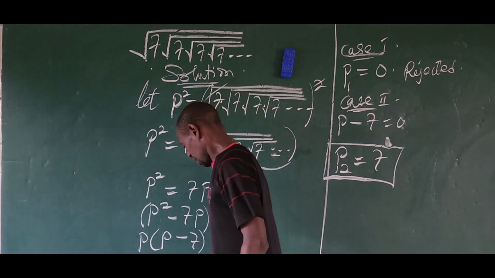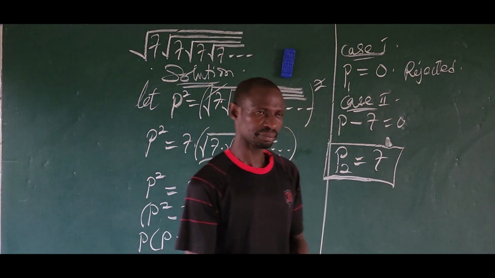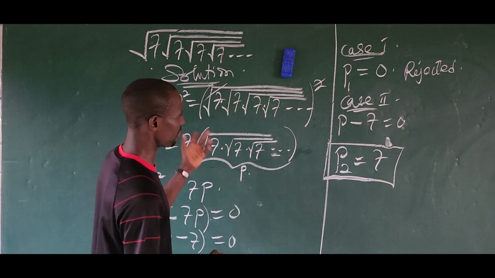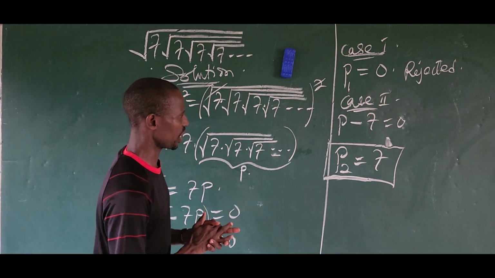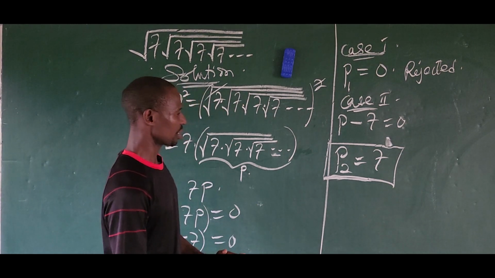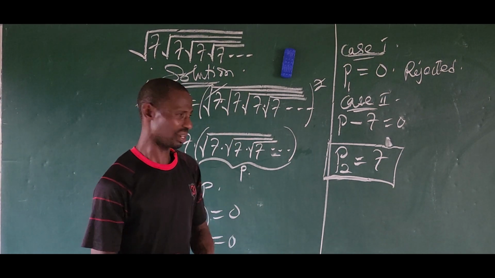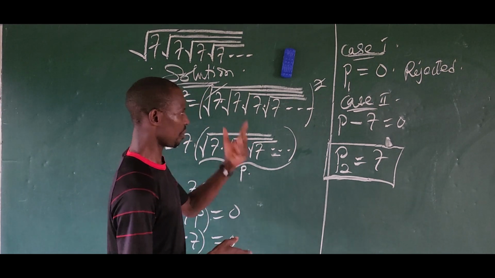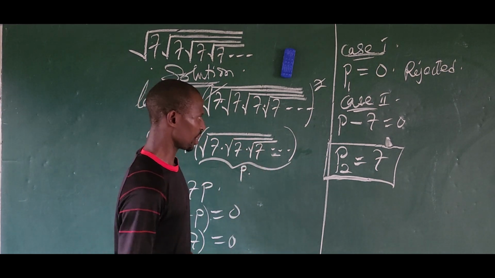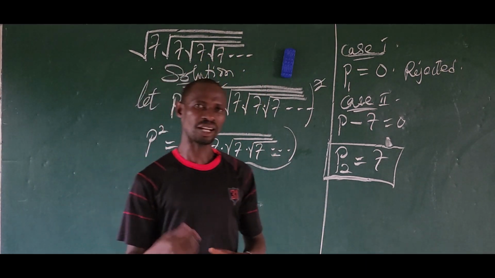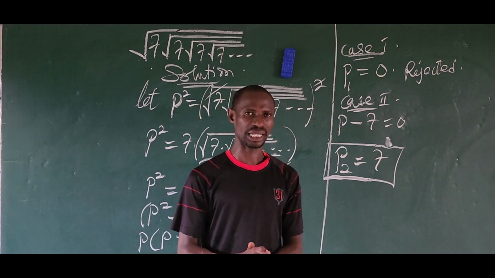I know some persons or some mathematicians are of the opinion that we use the limit to evaluate this, or the GP series to evaluate this. Okay, but that is also fine. But if you have a better way using the GP or using a limit to evaluate this, drop it in the comment section so that Online Maths TV can equally learn from you.